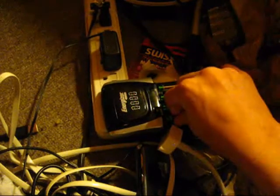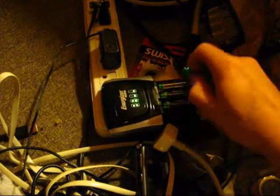This is where the Energizer charger will certainly shine. It has these little fold-out things that you just fold down. It's labeled AAA, and when that thing is folded down, AAA batteries are totally able to be charged, as you can see. With it not folded down, the batteries are, again, too short, but there's another one right there that you can use to put your AAA batteries in, which is definitely a handy feature if you need to recharge AAA batteries. That's very nice. So let me go ahead and plug this in so you can see right there. I have a problem with some of these. Not sure what.